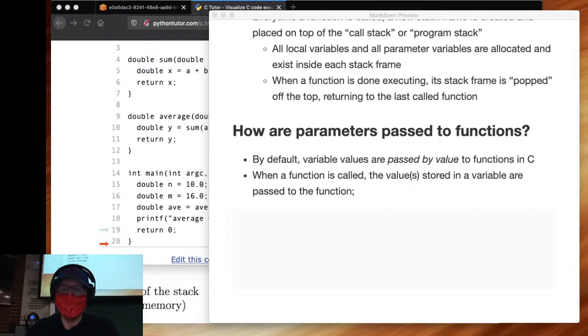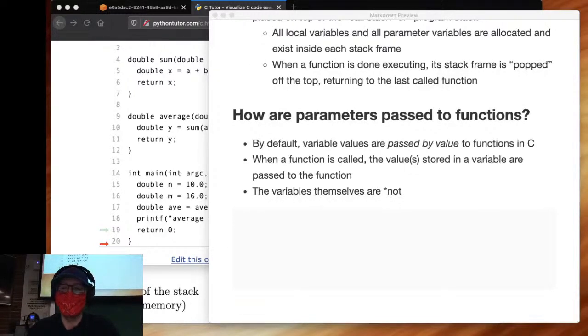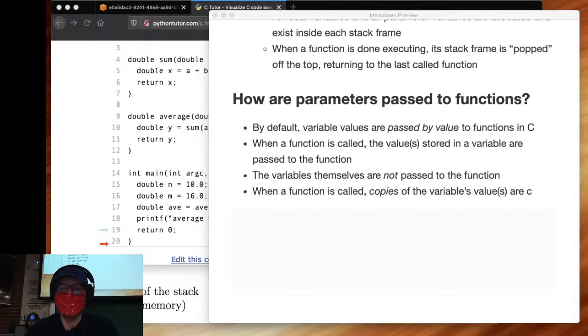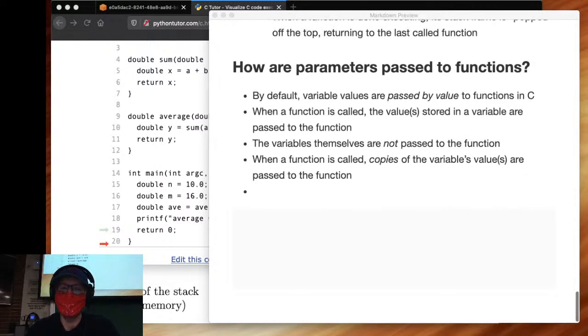The variables themselves are not passed to the function. Therefore, you basically have two different variables with the same value when you initially call a function. One way to think about this is that when a function is called, copies of the variable's values are passed to the function, not the variables themselves.